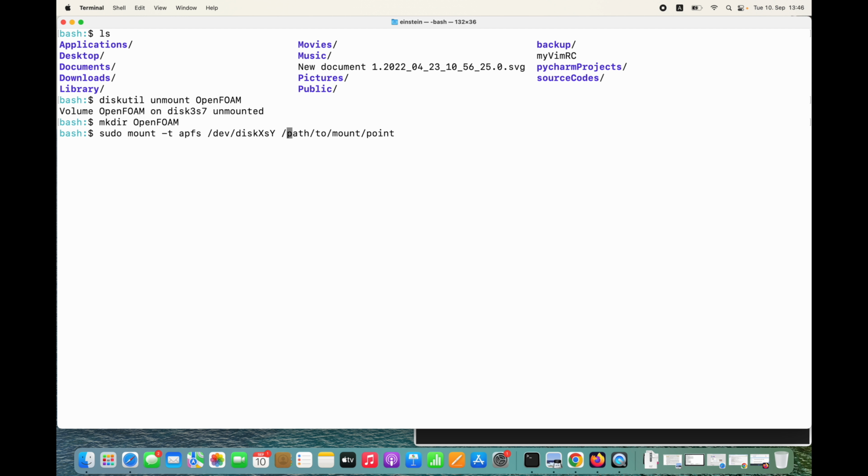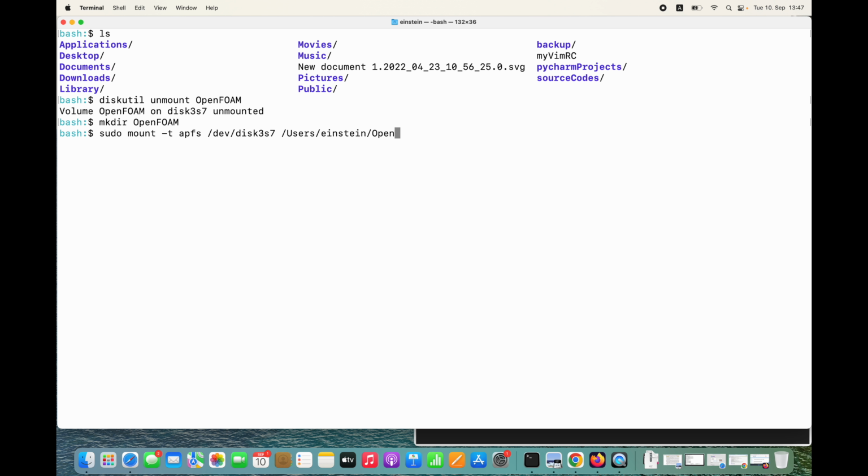So here you can see disk capital X and capital Y are just placeholders. X, you remember, was 3 and s7, when I created that volume. And then the path that we wanted to mount to was our home directory, which in my case is users.